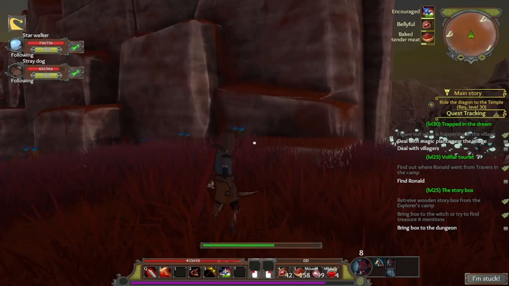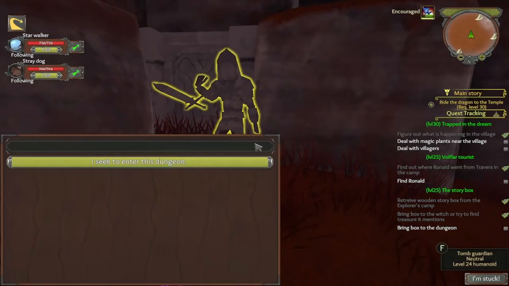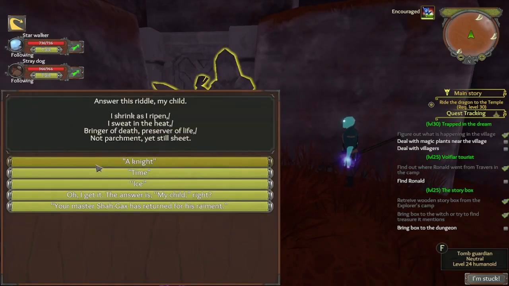Now, what was this? A dungeon in here. Guardian, I seek to enter this dungeon. Yeah, riddles are my strong suit. Alright, what's your bloody riddle? My child. I shrink as I ripen. Sweat in the heat. Bringer of death, preserver of life. A parchment.